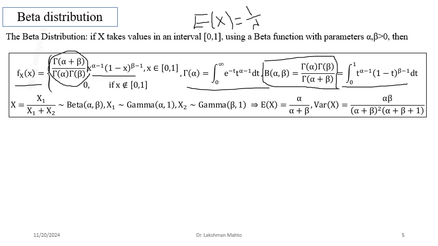And what is the variance? There x squared into the exponential function will come, and then a better approach is integration by parts. If you have a product of two functions, how do you integrate it? What is the formula? Integration by parts. Do you know integration by parts? So you go for integration by parts. In order to compute the variance of the exponential random variable, go for integration by parts and compute. Also in computing the expectation of x and the variance, you have to use integration by parts.